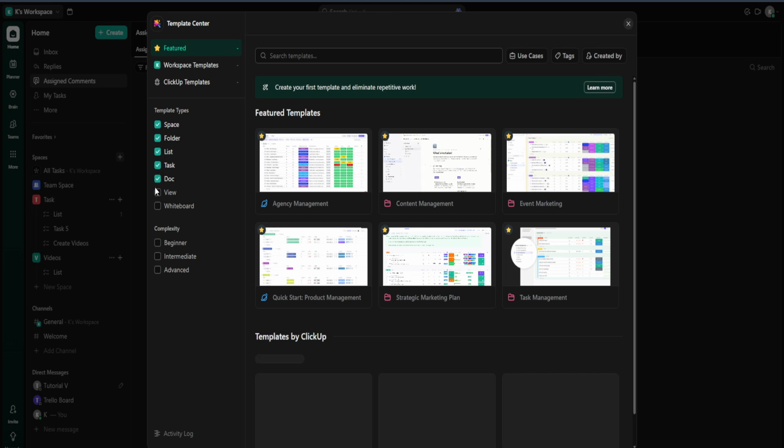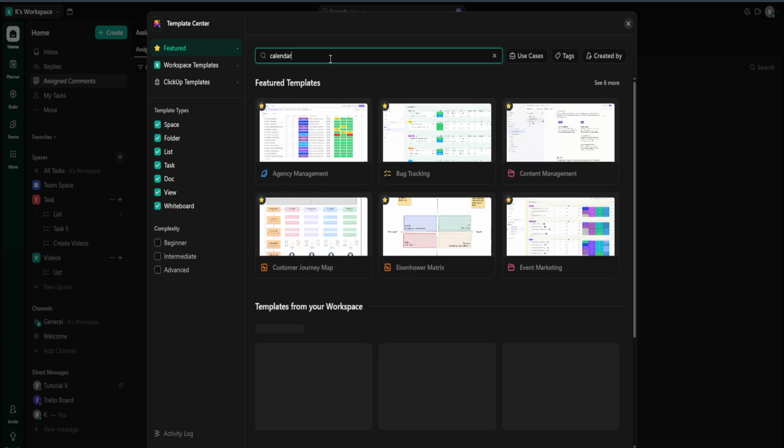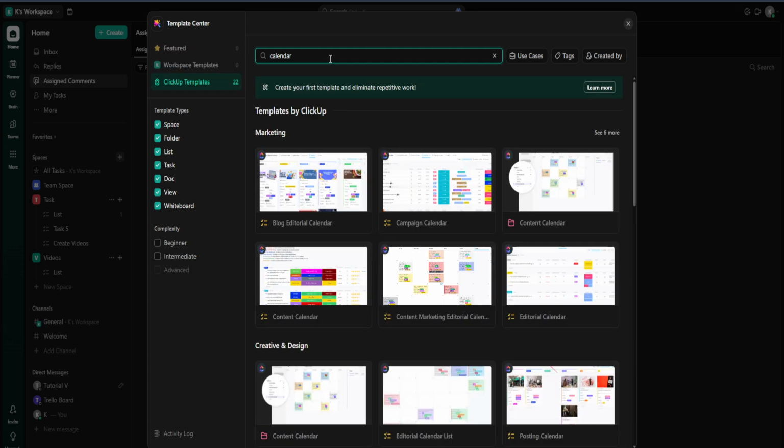Next, it's important to check everything within these templates. This means reviewing the template components and adjusting them according to your specific needs. Make sure all sections and custom fields are applicable to your content strategy. Tweaking these settings ensures that the template aligns perfectly with your workflow.